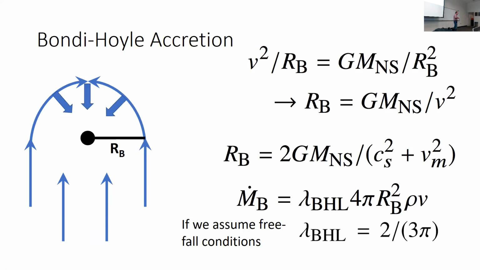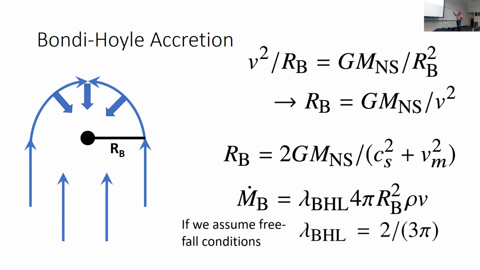Now, Bondi, Hoyle, and Lyttleton were all deriving this. They realized, well, if there's some sound speed, if the matter is moving itself, it will also be unbound, even if it's not moving at all, because there's some motion. So if you need to somehow implement two different terms, the simplest one is quadrature, so they did the sound speed squared plus the velocity squared. So they did some simple model like this, and you can then derive what is the Bondi radius when I have thermally heated material and I'm moving a neutron star through that medium. So we have something that gives you the Bondi radius.